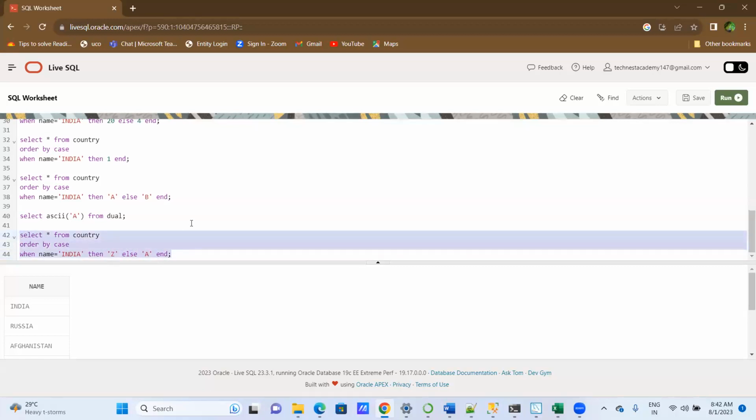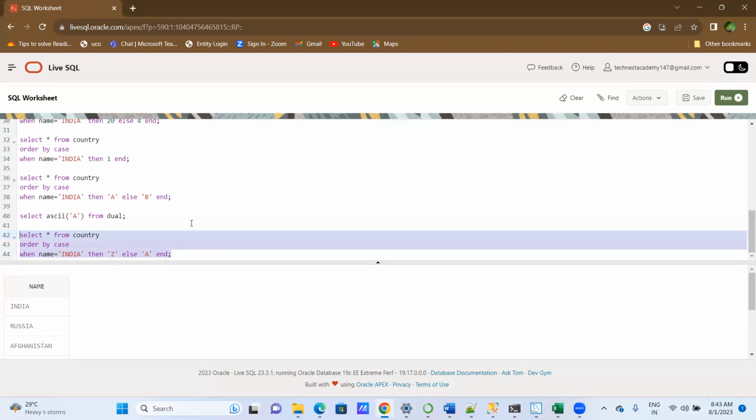India will be on top. India will be at the bottom. First we find the ASCII value of Z. India will be in the second bucket, and the rest in the first bucket. India will be in bucket Z, right?